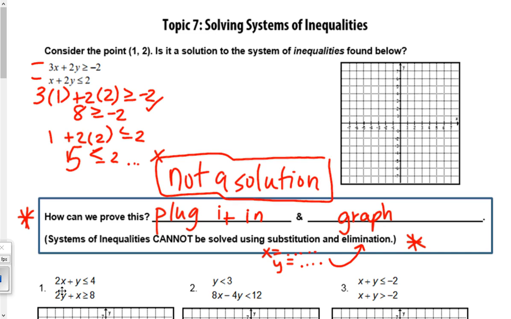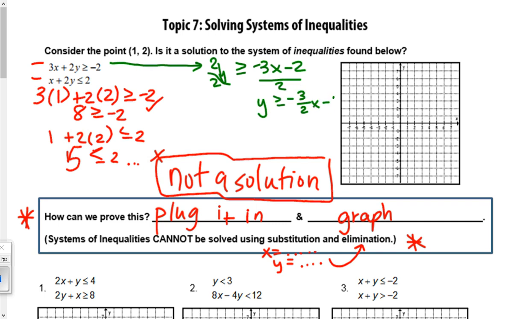Well, you'll remember from when we graphed inequalities the first time that not only do we have to have y equals mx plus b, but we have to consider the type of line we're going to use, if it's going to be solid or dotted, and where we're going to shade, above or below the line. So let's first change them to y equals mx plus b. Start with this top line. I'm going to move my 3x over. Sorry about my crazy board. Divide by 2. So y is greater than or equal to negative 3 halves x minus 1.